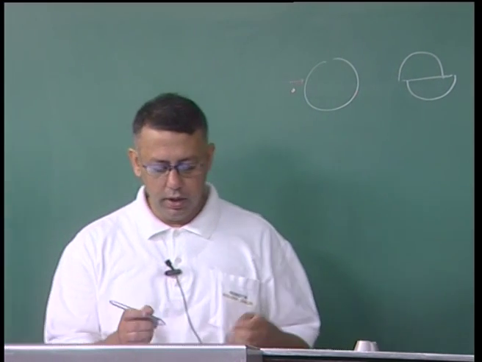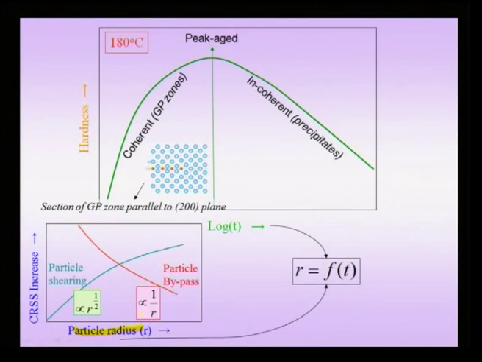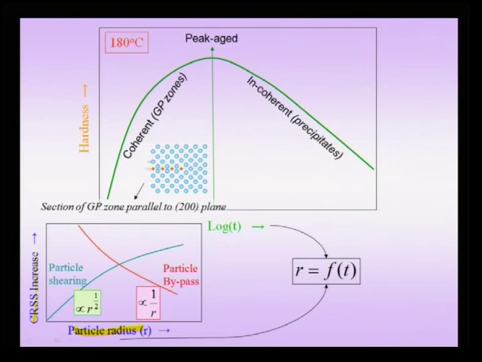So, if you are plotting the precipitate radius or particle radius against the increase in strength, the CRSS, the critical resolved shear stress, is increased. That means, how much stress do I need to apply on the slip plane to cause slip of dislocations, if you are doing a tensile experiment? This is being increased because these precipitates are providing an impediment to the motion of dislocations, and if the particle is coherent, then it can be sheared, and the dependence of the CRSS on particle radius looks like this.